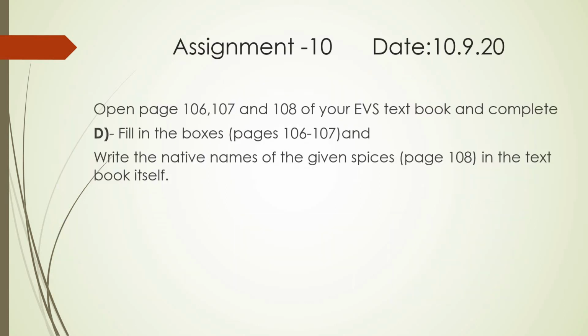Based on today's learning, there is an assignment, boys. I suggest you to open page number 106, 107 and 108 of your EVS textbook and complete question number D. Fill in the boxes, page number 106 to 107, and write the native names. Native names means local names of the given spices in page number 108, and you have to do all this work in your EVS textbook only.